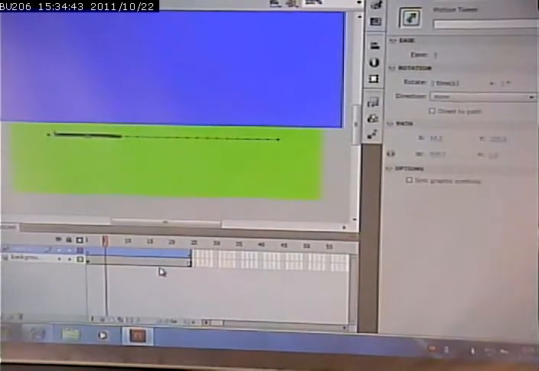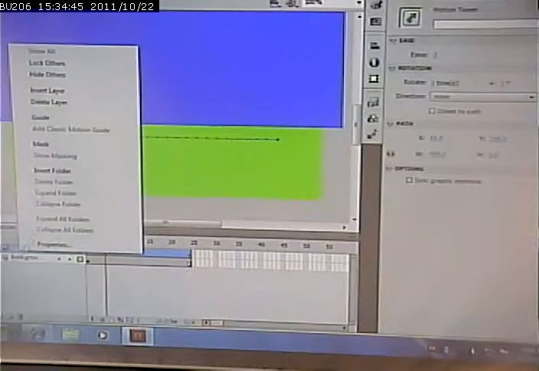Before I do that, of course, keep in mind that we can add more worms to this if we want to. I'll insert a layer. I'll go to the library, and again, I can go and I can drag. I'm not on the right layer. That's why I always do this. I can drag another worm over. I can select it, create motion tween. We'll make this a slower worm.